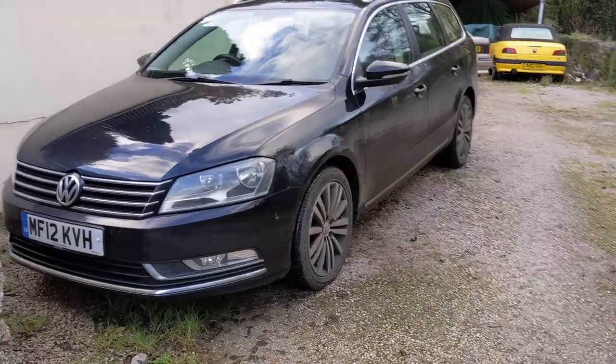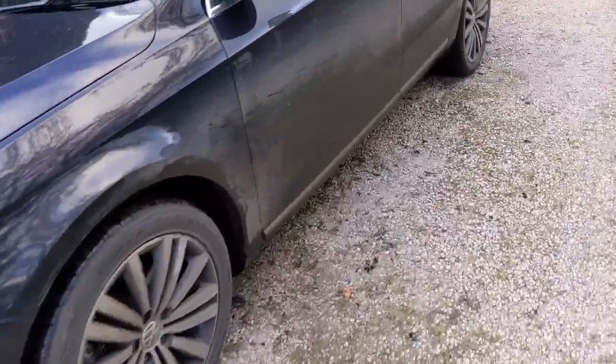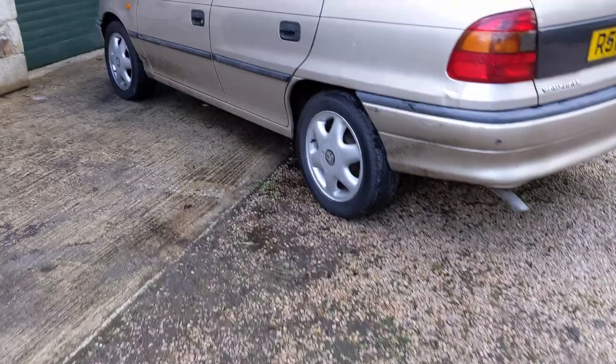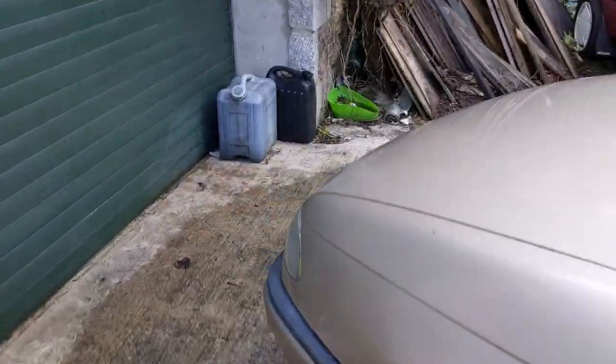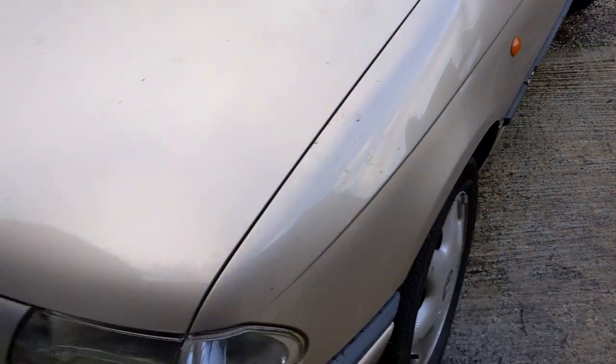Right, so that's that sorted. The test drive revealed that those ball joints were the issue causing the knocking sound, so changing those has made a good difference. Feels a hell of a lot better to drive now actually as well, funnily enough. So now it's just a case of seeing whether or not the Astra has cooled down enough to drop the coolant out, hopefully.